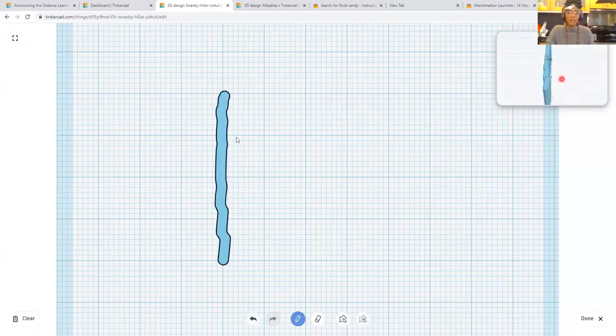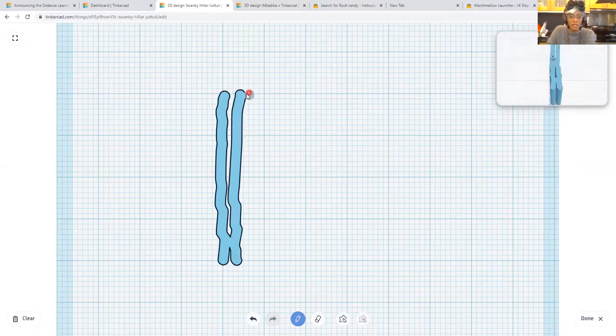And you see that whatever you draw here becomes an actual 3D shape over here. So now that I have that, I'm gonna try to see if I can do three rubber band looks. And look at my poor mouse skills, it's totally fine, but I'm trying to make it look more like a rubber band.